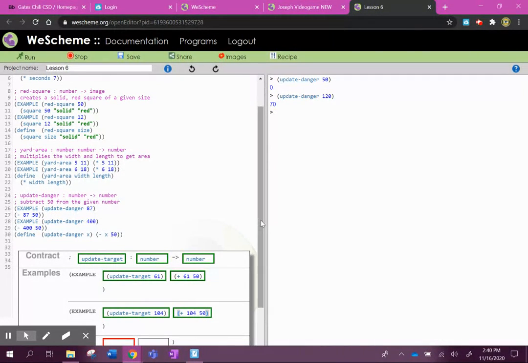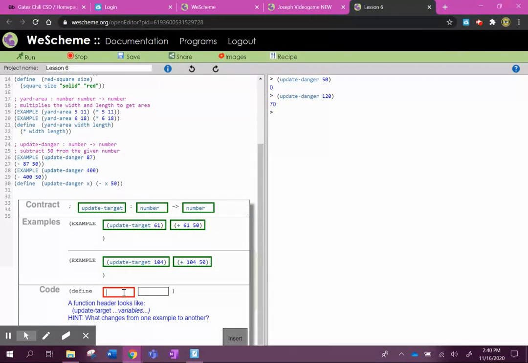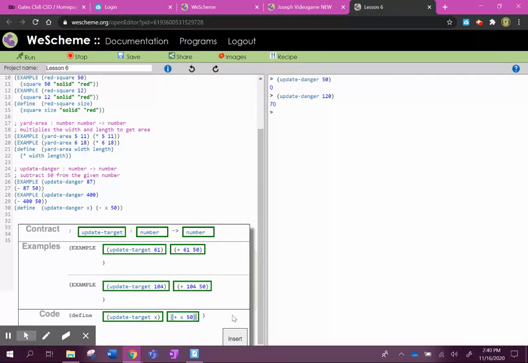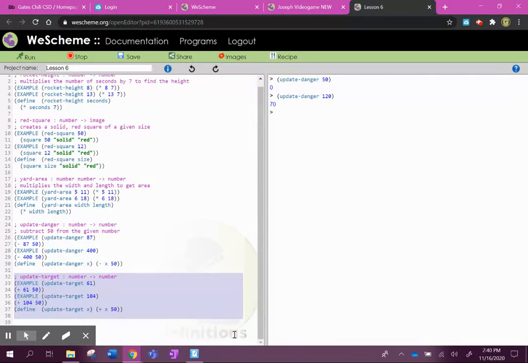And my definition, update target x, add x, 50. Everything's green, so we click insert. We want to enter our purpose statement, semicolon, add 50 to the given number.